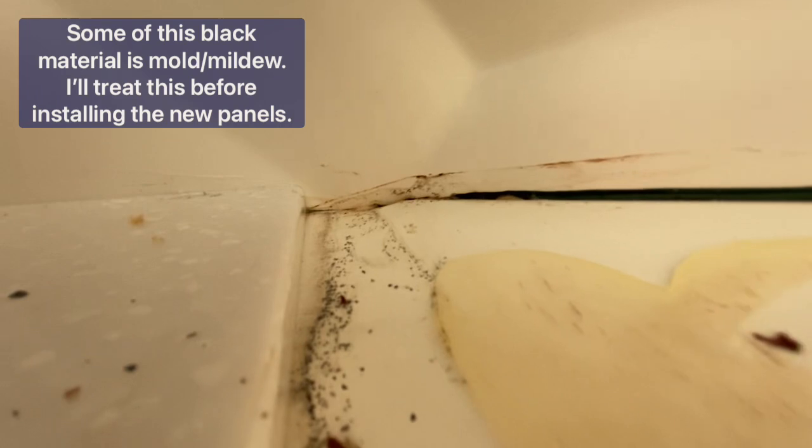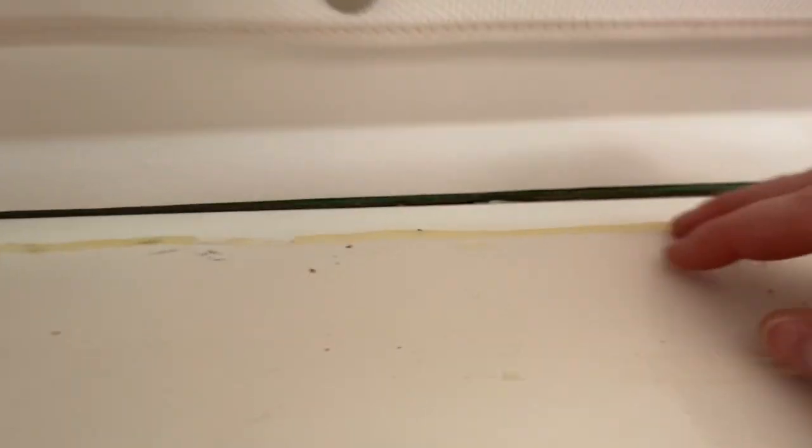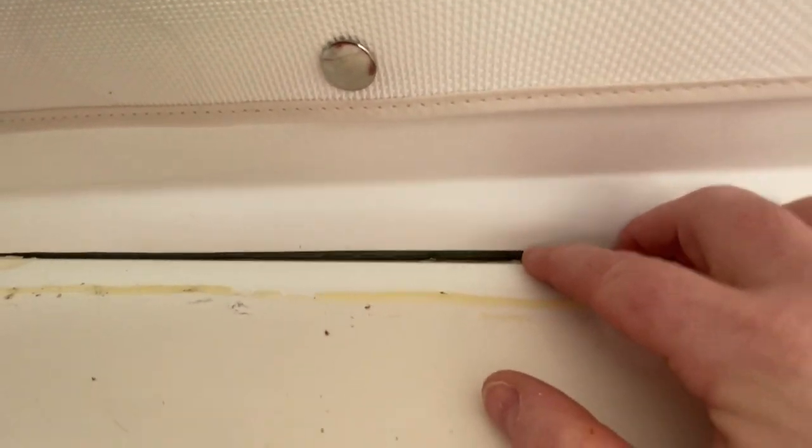While I've got this opened up, I wanted to take a look and try to see where the water was actually coming in that damaged this panel so badly. I think partly it was coming in at this corner — we can see the water stains in here. I'm not sure if it was coming from back under here and flowing in, or coming down in here and hitting the panel, but there's certainly evidence of some moisture. I'm going to see if I can seal this joint a little bit better. I can see some sealant in this joint from the pilot house, so I'll try to do a better job sealing in there, though it'll be a little difficult because those two parts are pretty close together.